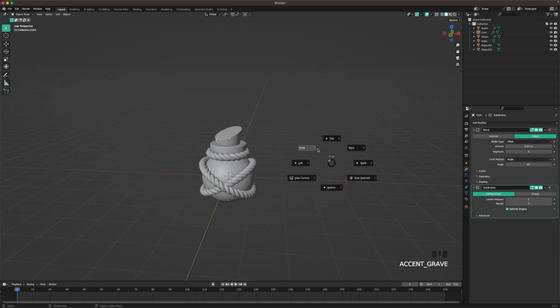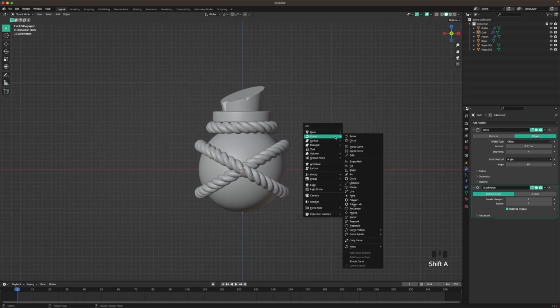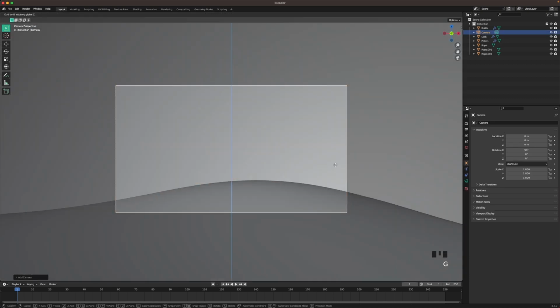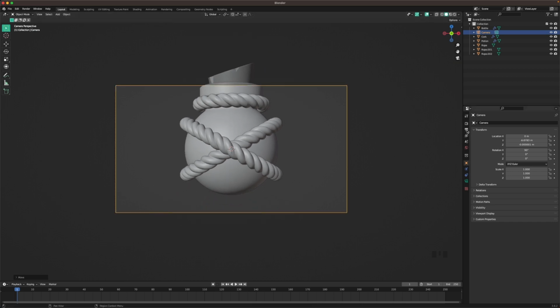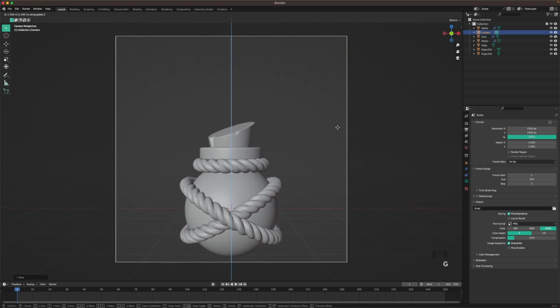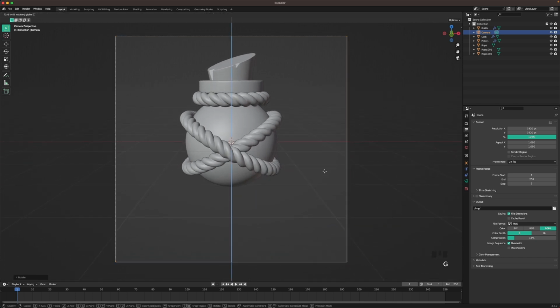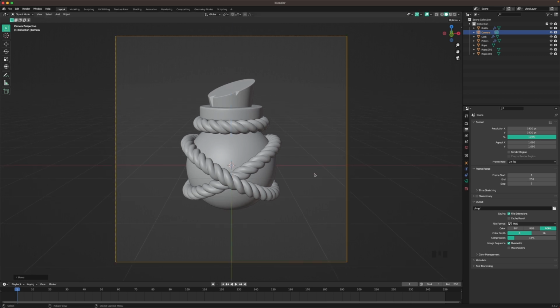Okay, and then we'll go into front view, and then we'll add our camera. So press Shift A, add a camera. Go into camera view, press G and Z twice, move the camera back, and then go into your output settings, change the resolution to 1920 by 1920, and we'll move the camera up, and then R and X twice, and then we'll rotate it and move it up a bit more.